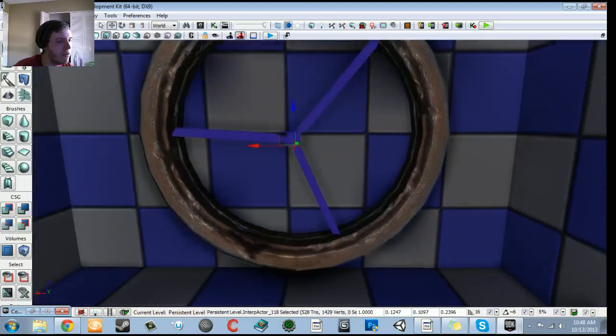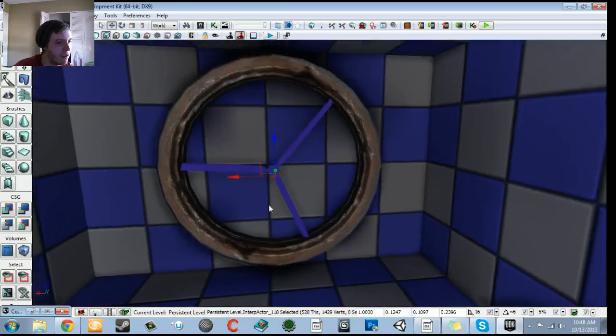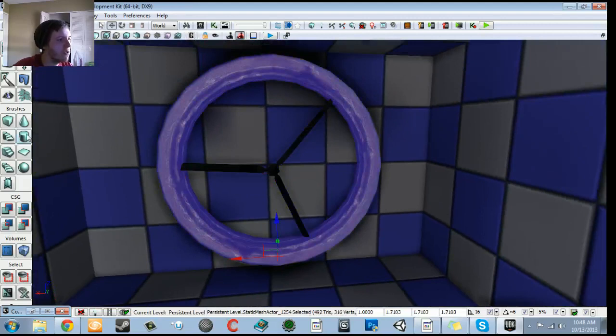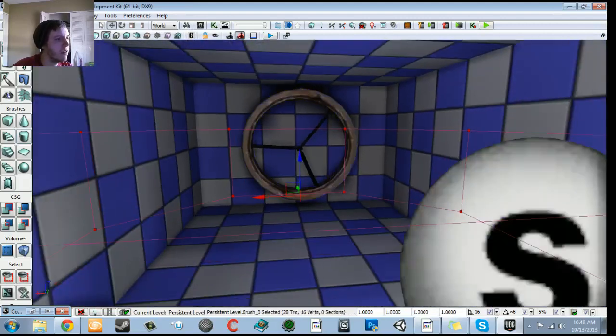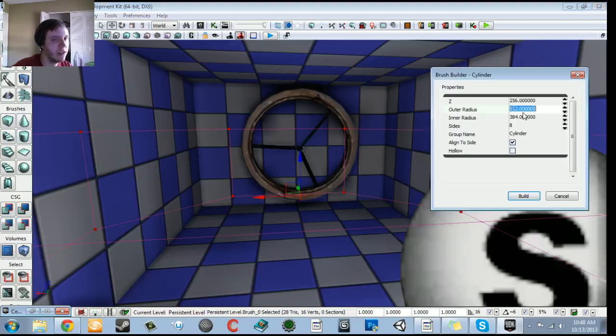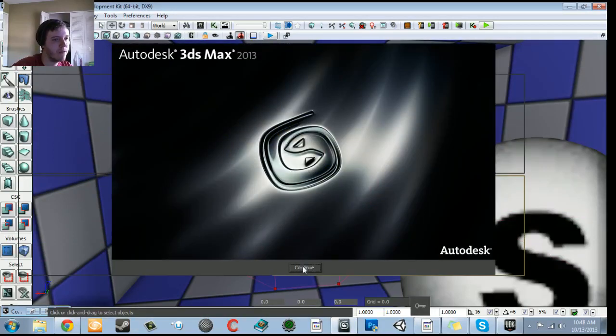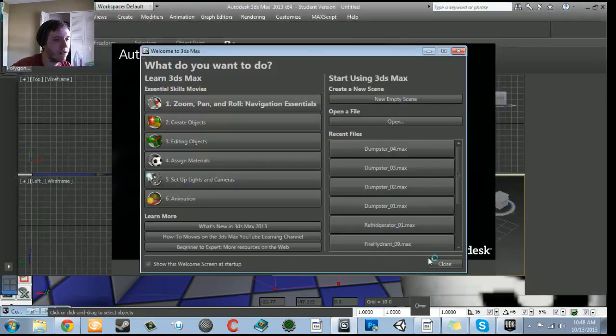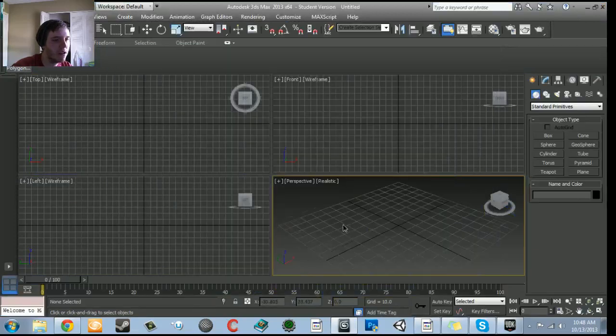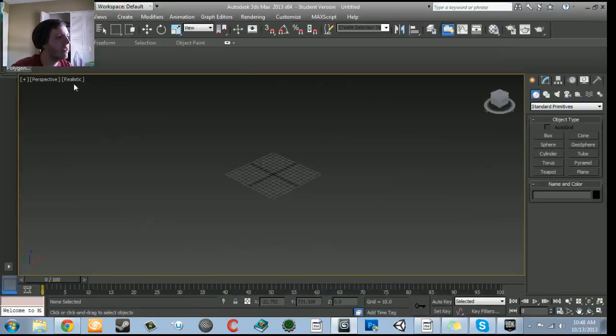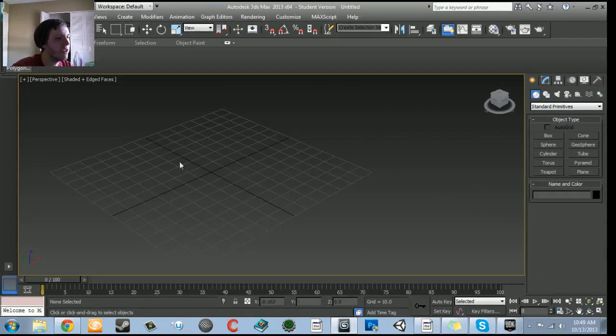So what I want to do, while we're waiting for 3ds Max to open a bit, is let's get a cylinder open. It should be roughly 128. Alright, well, we got 3ds Max open, so let's use that real quick. All I really want to do is just change the pivot point.